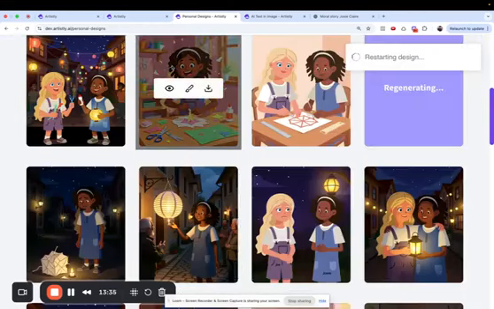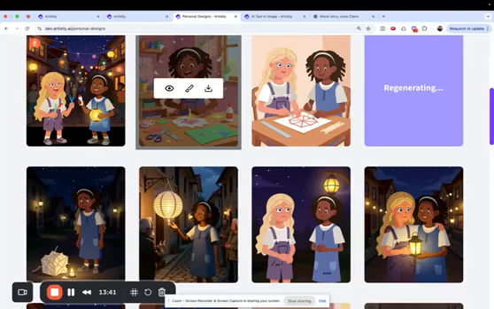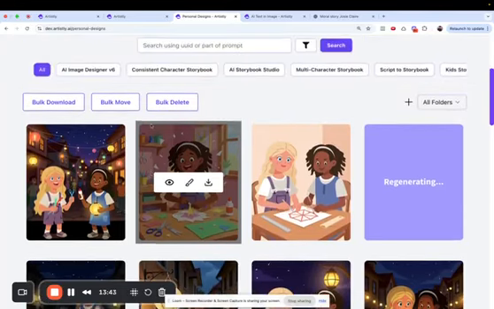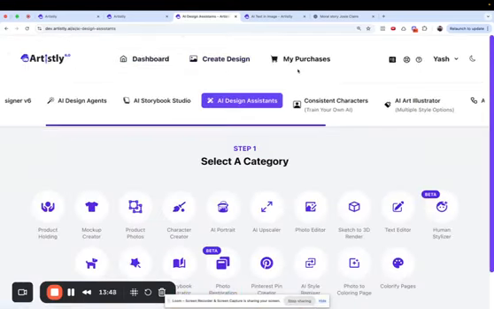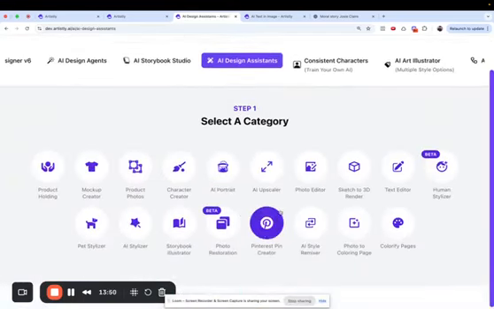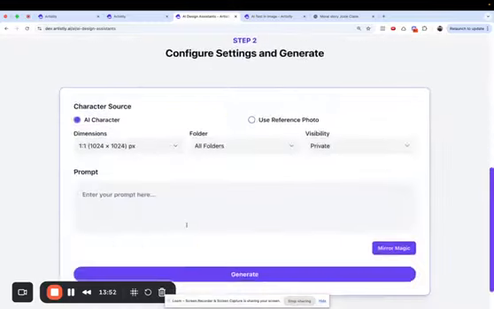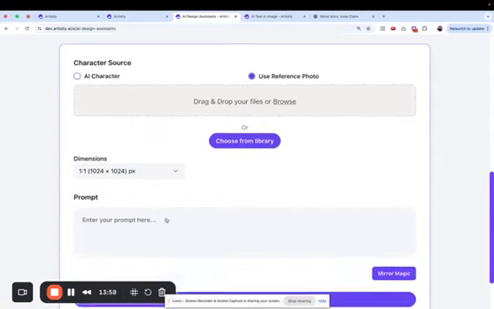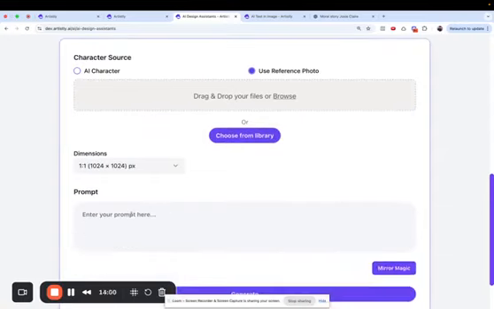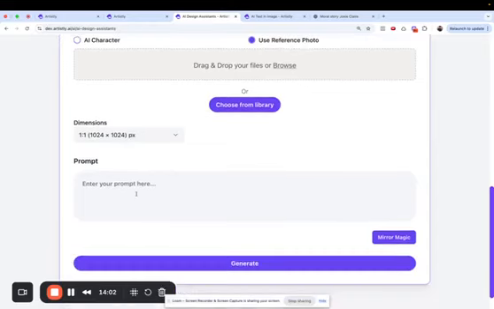And there's one interesting thing I want to show you guys. Actually, I can create a different video for this, but just in case, we have actually created a feature under design assistant called storybook illustrator. If you have a reference photo just like we did, you can put that same character sheet here, you can put the prompts here, you can put the dimension here, and you can create individual images as well.